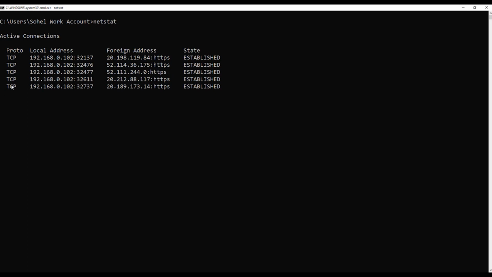So that's the protocol. This can be TCP, UDP, or whatever protocol is trying to connect over the network. This is your own IP address. That's your own port that's open on the local machine and being used for the connection. This is the foreign address, the foreign machine that I'm connected to, and this is the port which is currently being used. So HTTPS, for example, is 443, right? Because it's a well-known port, you can see that it shows the name instead of the port number.